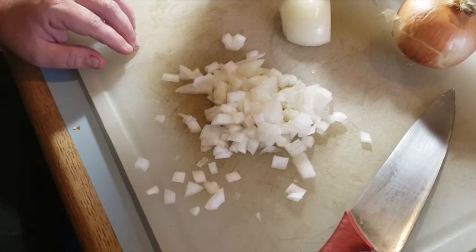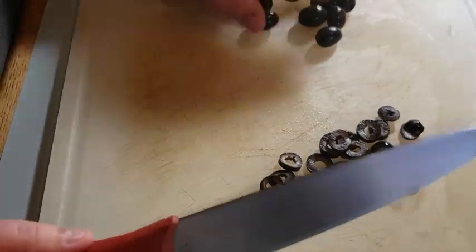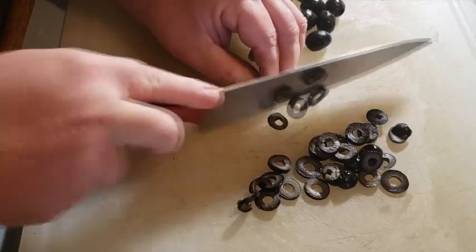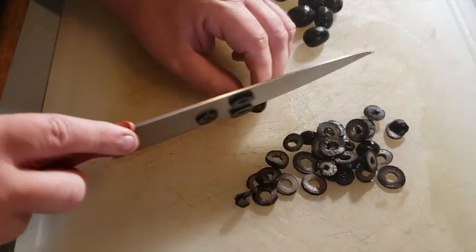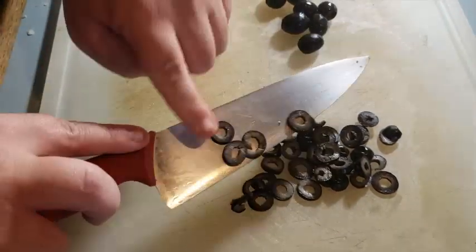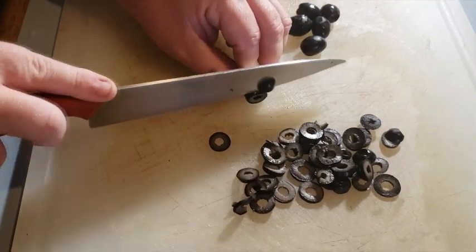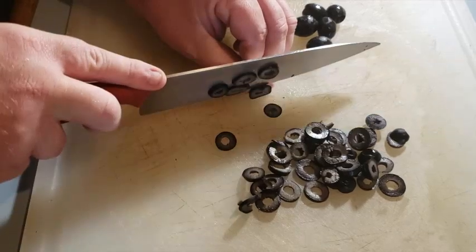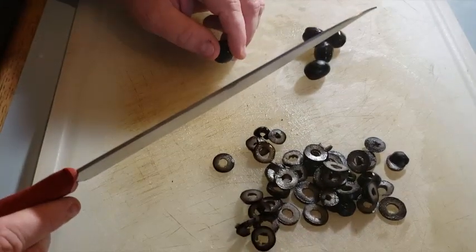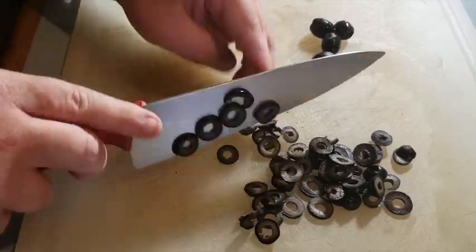I'll get this in a bowl and go on from there. I'll show you the olives and how to slice them up as well. I've already started on the olives - I slice them a little thin. When you buy them whole and slice them yourself you get a whole lot more for your money than buying them already split. They're like 99 cents to $1.29 for a small eight-ounce can, so we always buy the big ones. We love black olives - I love green olives as well. We'll get these chopped up and start browning up the meat.